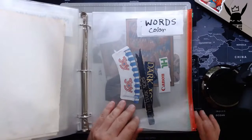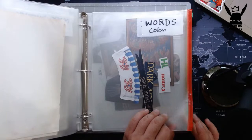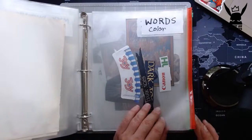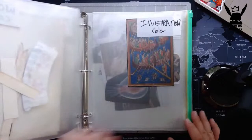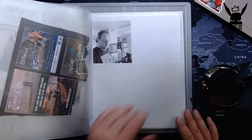And I only have a little bit for the color stuff because I've just started to go through some color ephemera, as it's called, or books, to make ephemera. This is called ephemera, I guess. That's another thing I'm learning in the journaling and mixed media and collage world. So color worlds, color illustrations, color things, color animals, color people. And there's just some scans I did at one point. So, just trying to organize stuff.